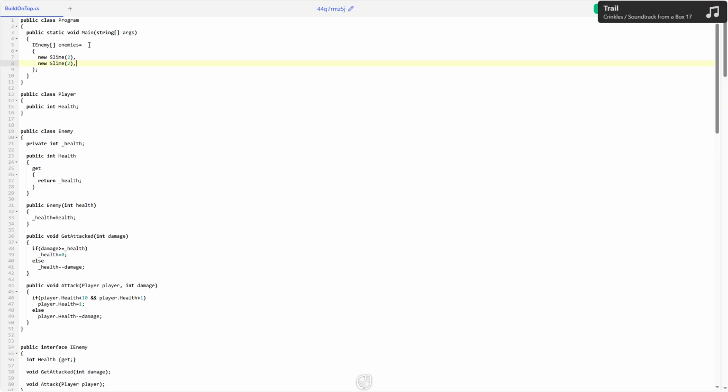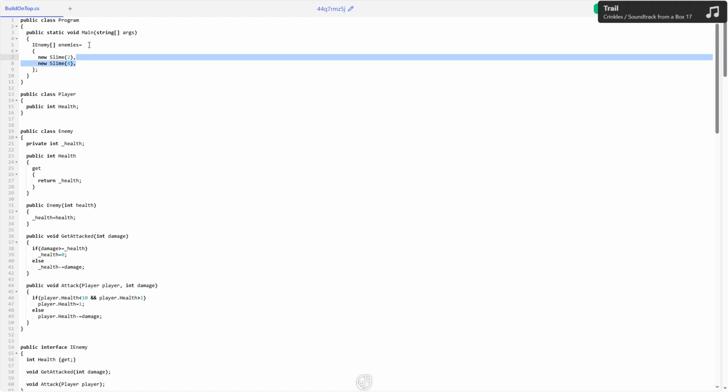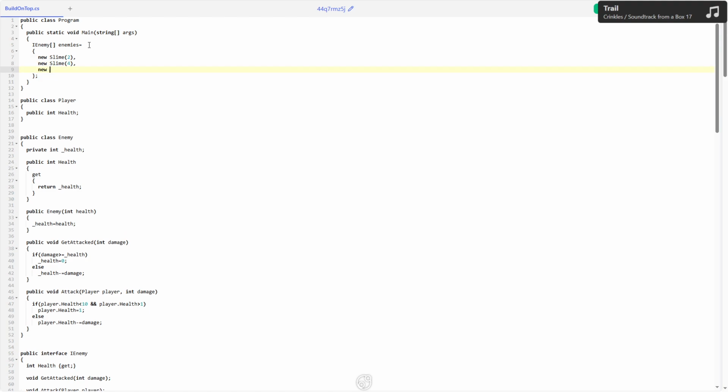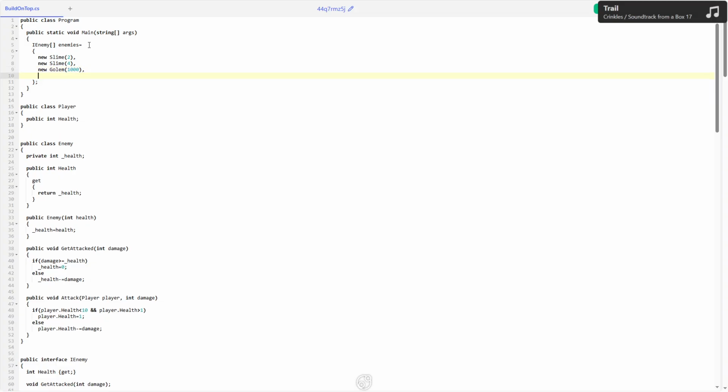And let's say there's a variant that has 4 health. Then we have new Golem. They're very tough. And new Dragon. They're only slightly more tough than a Golem. Well, slightly. 2 Golems would still have more health than a Dragon, but Dragons hit so much harder, so... Still a tough enemy.